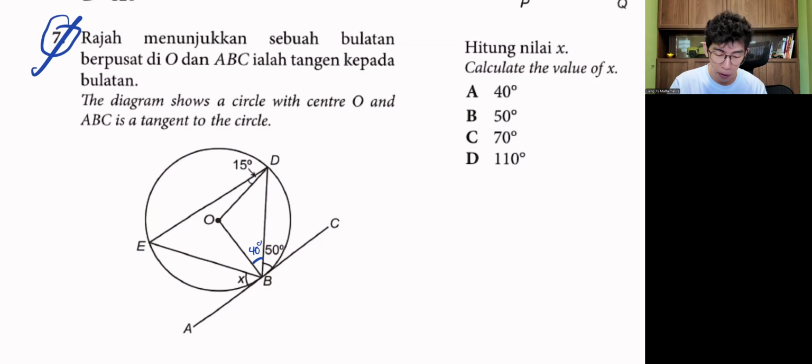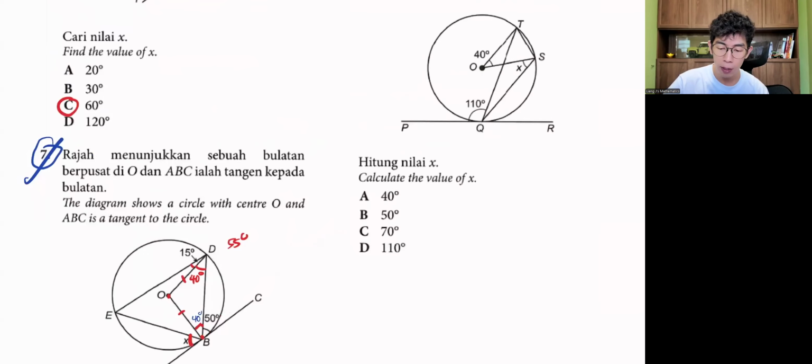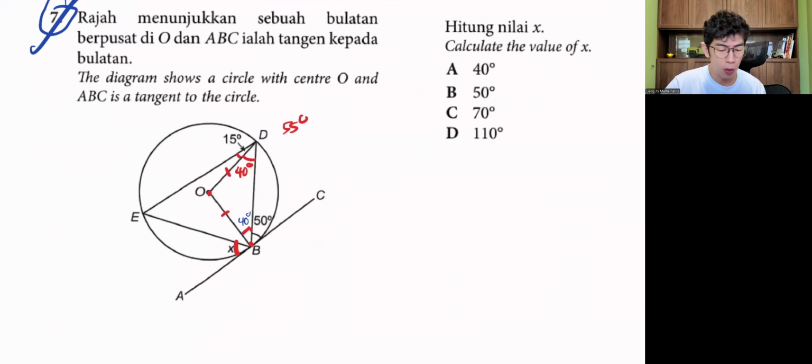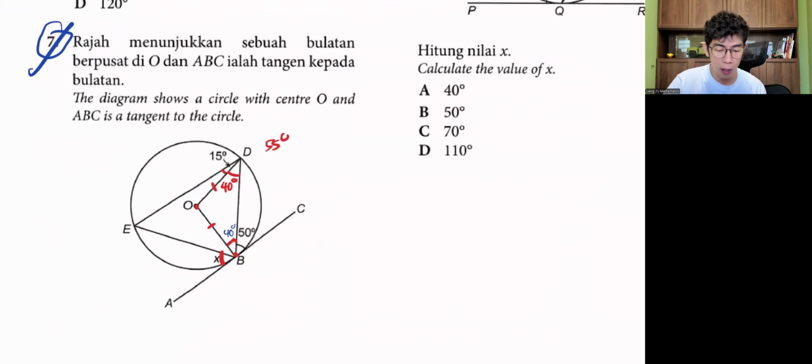The fastest way to complete is like this. Everyone, do you notice 40, because of center to tangent point? Because the whole thing is 90, so the radius shows 40 degrees over here. So 15 and 40, you get a total of 55. Then you use the Yu Hang rule to transfer to X, and you instantly get 55. That's the fastest way to do it. But a few students say, teacher, I cannot see the Yu Hang rule.